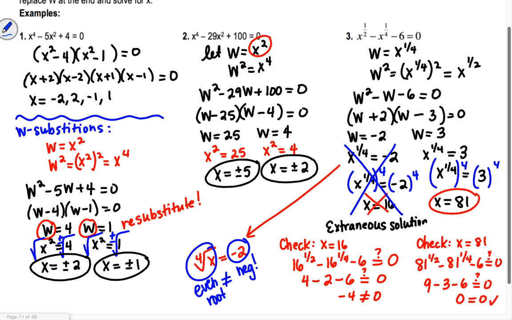Okay, so what if I had x to the 1/3? So x to the 1/3 equals -2. Can I take the cube root of a number and get -2? Yes. The cube root of what gives me -2? -8. That one's okay. So you can take the cube root of a number and get a negative, but you can't take any kind of even root. So if you guys are smart enough to remember that, you don't have to do the check step. If you're like, I'm never going to remember that, there's no way, then you got to do the check step. Okay? Let's try some more.